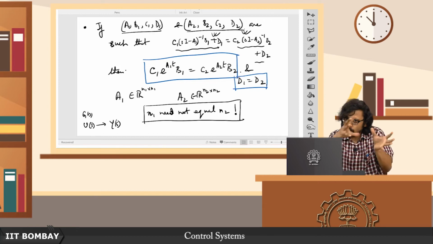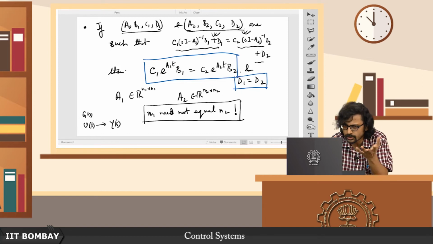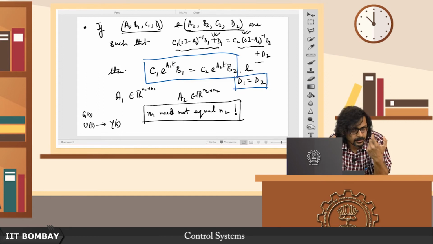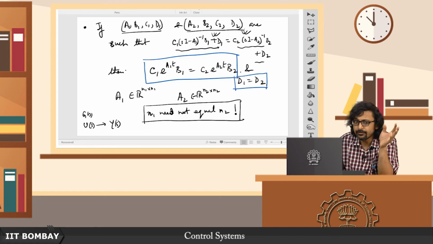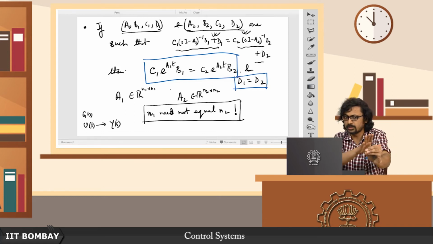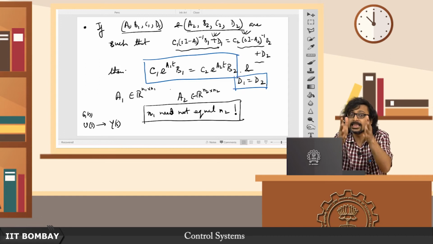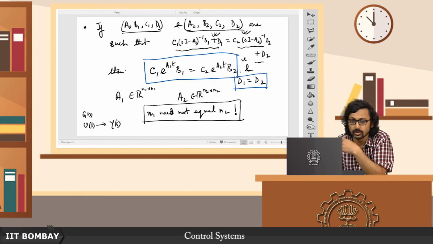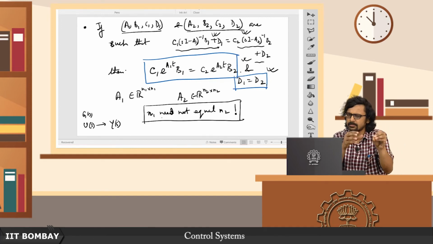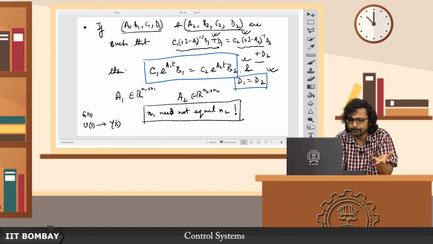Insofar as their input to output map is concerned, we are not talking about the initial condition, because obviously if the sizes of the A matrix are different, then the sizes of the state vector are different, and therefore there is no question of comparing initial condition or zero input response. But we are talking about the zero state response, the forced response. And there we say that if you look at it as a map from the space of input signals to the space of output signals, then they are identical. So the claim is that if that is so, then these two conditions must hold. We do not care about the state space realization anymore; we are just looking at it as a map from U to Y, right.